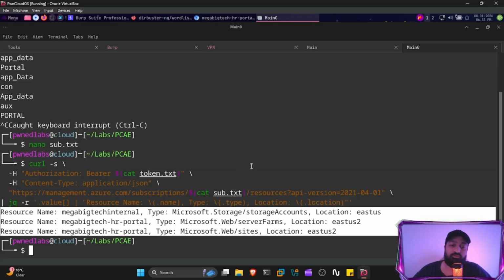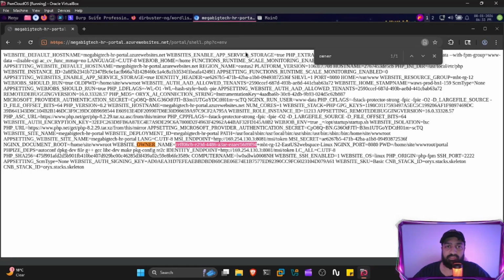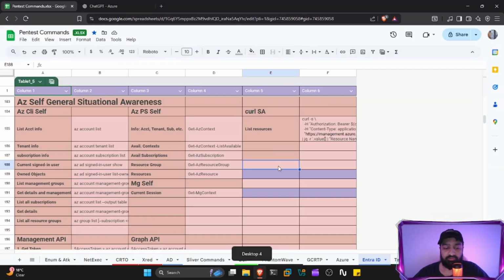Instead, what we're going to do is let's go ahead and get another token, except this time we're going to get the graph token.